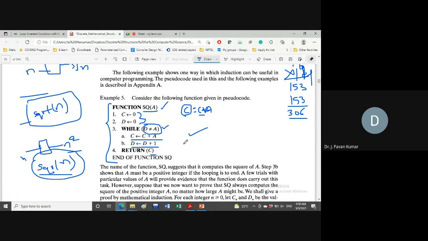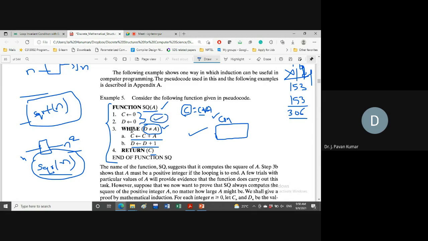Now, how we are able to prove this is we will give a certain condition. Let us assume a certain condition, call it C. This particular condition is true before this particular loop starts.